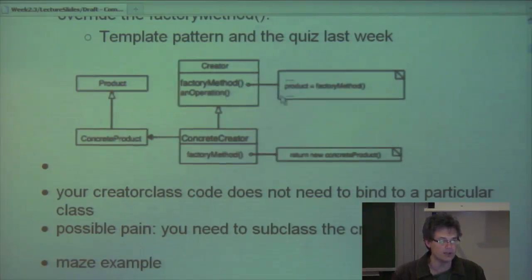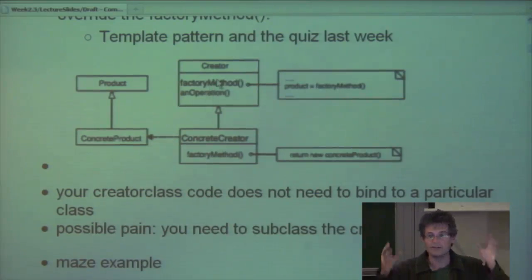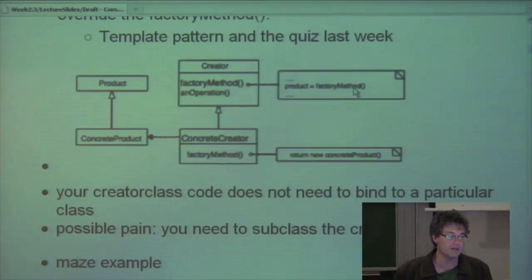So when an operation is running, it needs an object, it needs a product. So it calls the factory method. So we make sure we create it by using a named method rather than using a constructor. And only the factory method uses a constructor. So far it looks like we've just done naming changes. Instead of calling a constructor, we're calling a named method. And the named method calls a constructor.